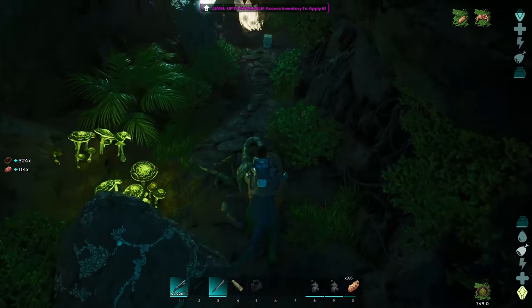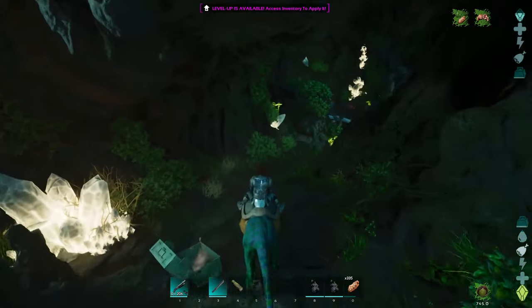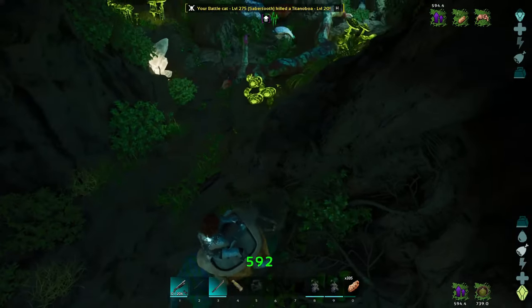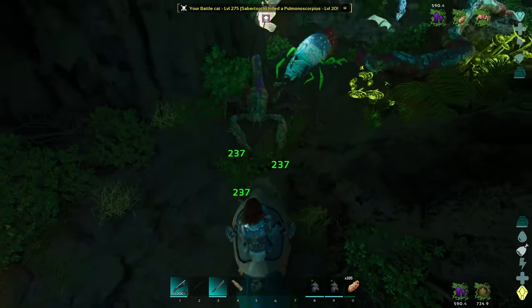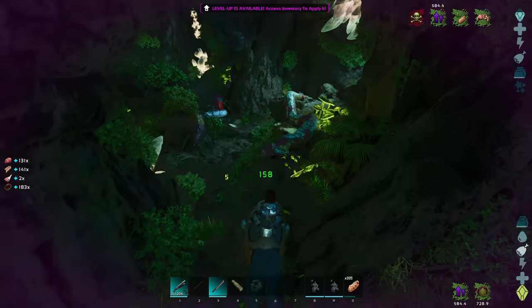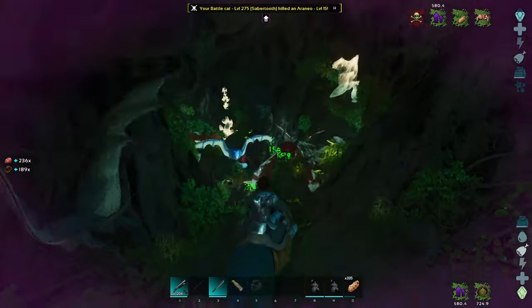Okay, there's an explorer note right here in front of us. We're gonna get it. I'm pretty sure this is gonna be like a weird one, like the Megalodon. Yep, I'm correct. It's the Megalodon. I know that because this is usually the first cave I go into. So I know to grab that explorer note if I need to still level up my creature, which helps all the time.